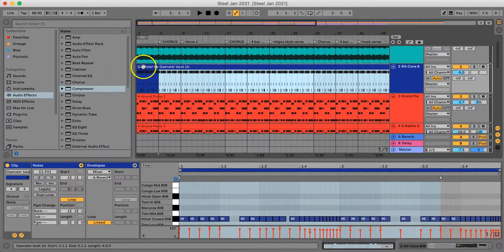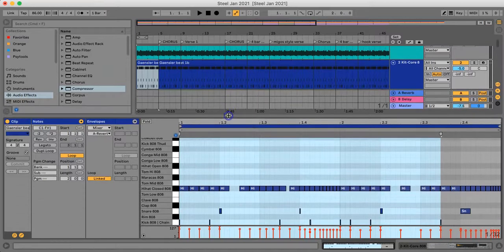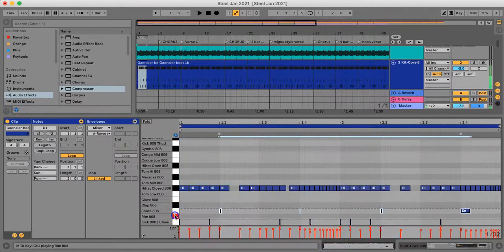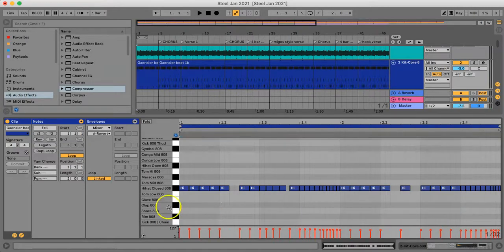See how that's all one long clip that's just been looped out? Well, I'm going to double click on this one. Here's my drum clip, and I'm going to cut out the kicks and the snares, which is as easy as highlighting those and hitting either 0, which will silence them, or delete, which just gets rid of them. And now what I have is just my hi-hats.